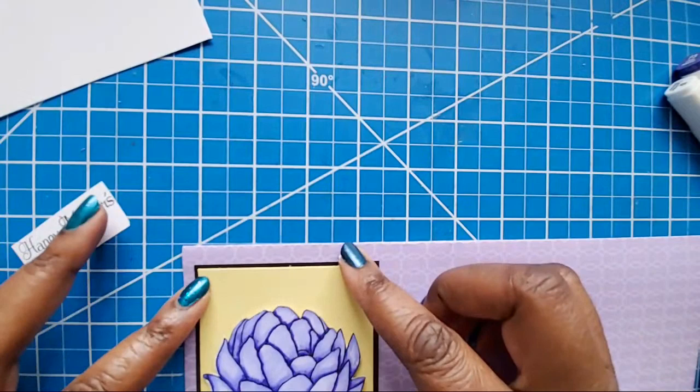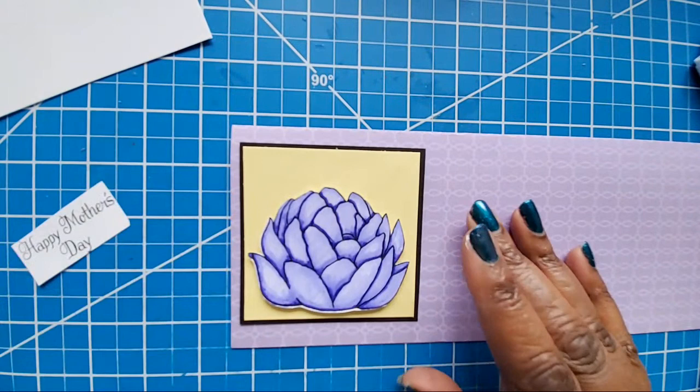So if I want to make a small little card here, y'all, I'm not doing anything big. I'm just like, you know what? I just want to make something just because.